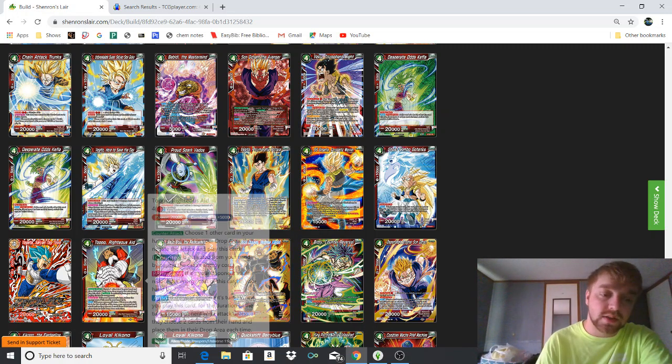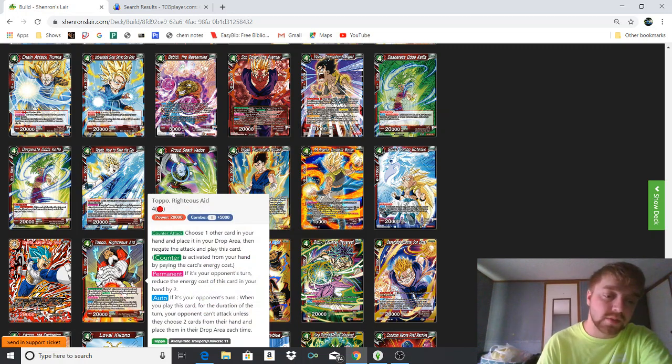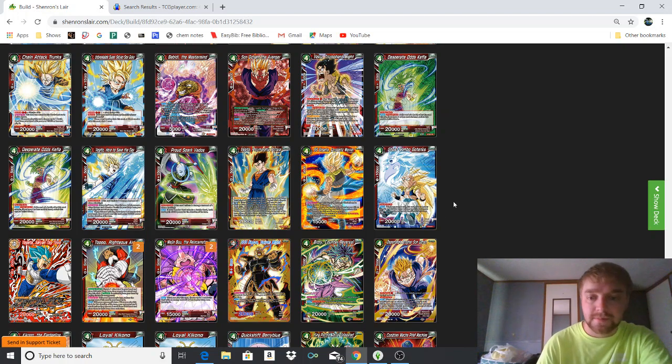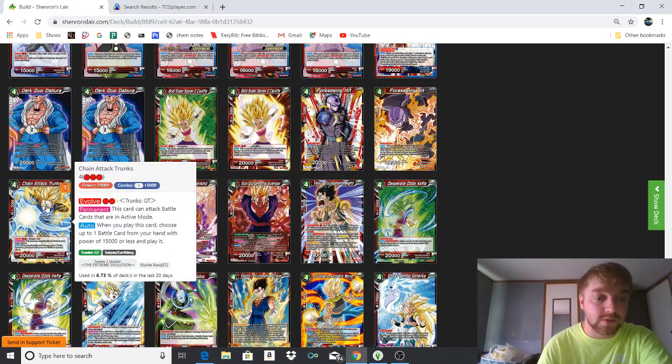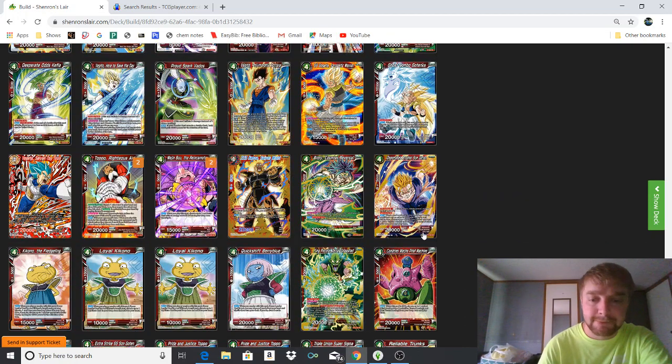The Stopo helps you stay alive, so if we're playing red, we're playing this card, and we need at least 2 copies. Chain Attack Trunks, I don't know how I passed by it. If we're going to play this, we're going to play at least 4 copies, because why not?